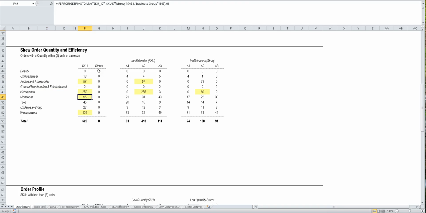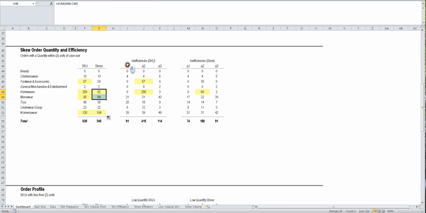Actually, sorry, I've got to update this. There we go. You can see that there are mostly stores and, for example, homeswear, menswear, and womenswear that have inefficient SKUs where they should be ordering one more or one less unit.